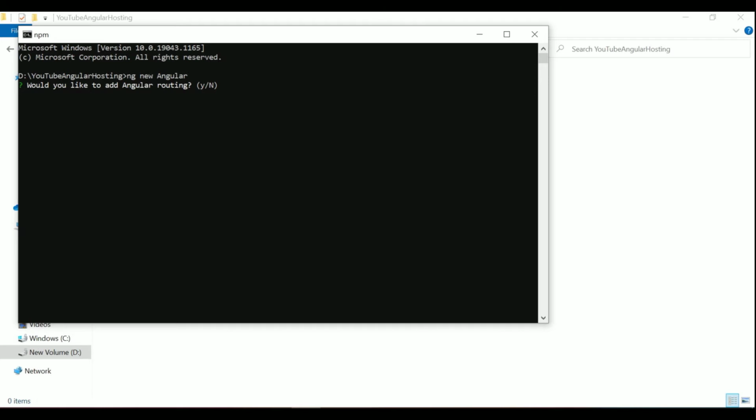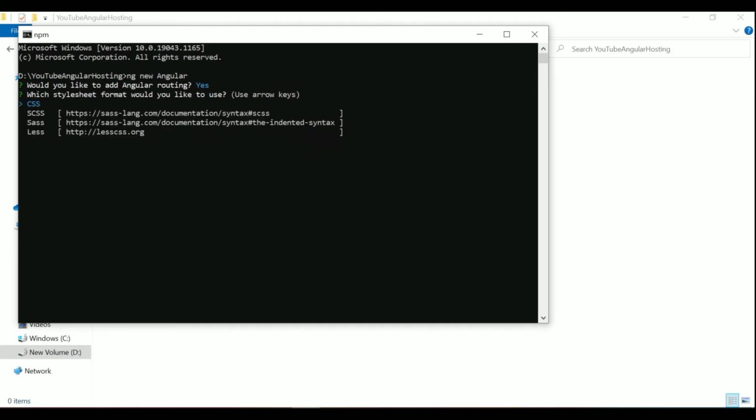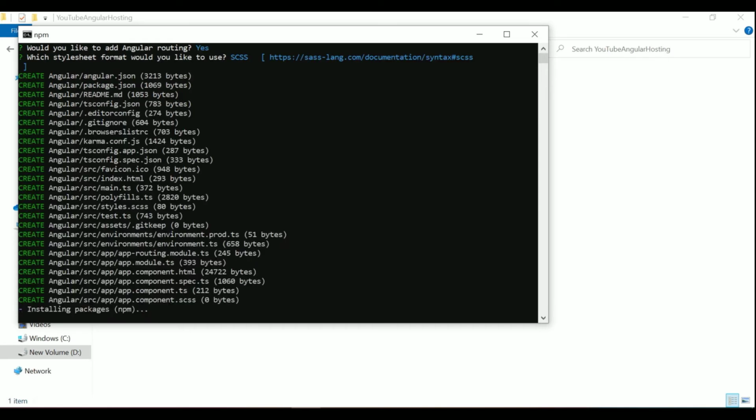Routing is required, so I am just pressing yes. Here I am using SASS, so selecting this and hit enter. It takes some time to create an Angular project.